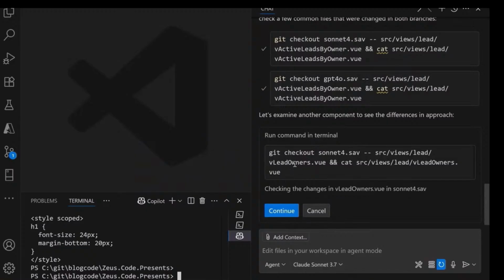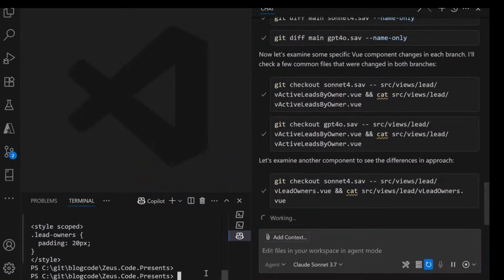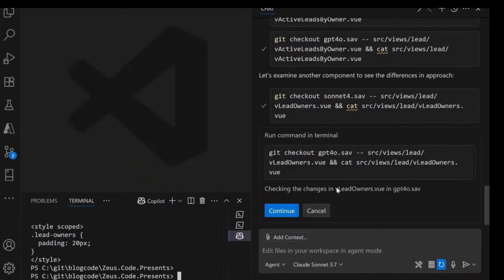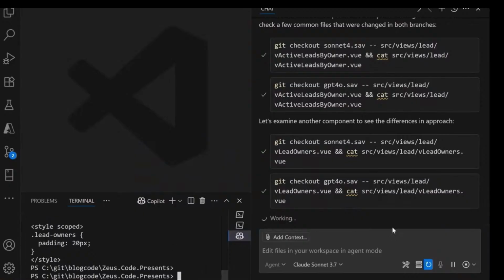All right, so here we're on the Sonnet 4 branch. It wants to get the lead owner's view, and do the same thing for the ChatGPT 4.0. Get the contents of that file.